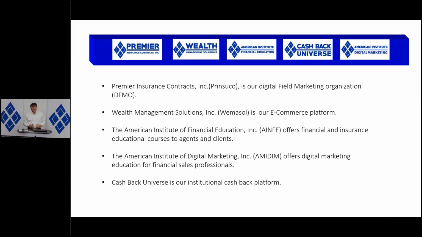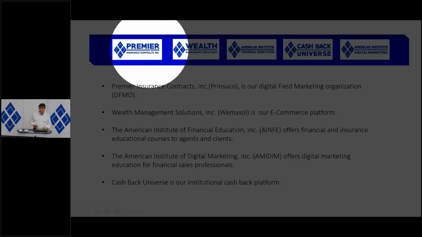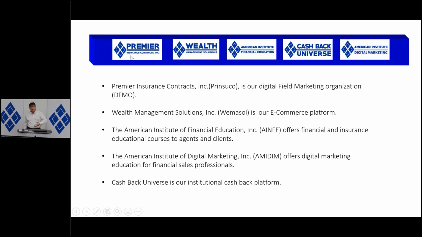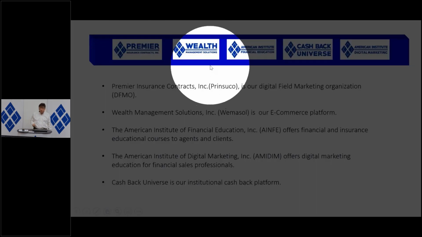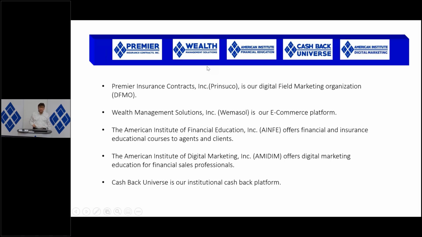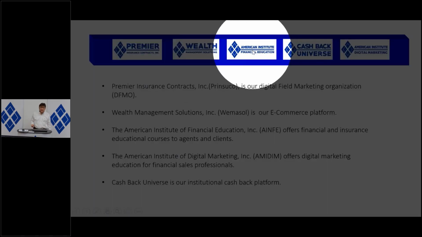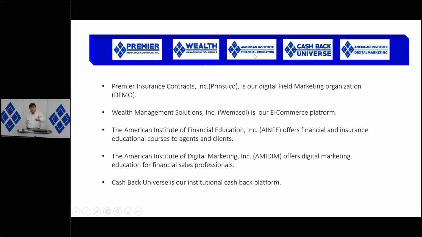Okay. We have 5 different companies. We always show you these. We have Premier Insurance Contract. That's the FMO, the Field Marketing Organization. That's the company you get contracted with the insurance carriers. We have Wealth Management Solutions, which is our e-commerce platform. We have the American Institute of Financial Education. This is an educator. It offers continuous education for the agents like you, and it also offers financial literacy courses for end users.